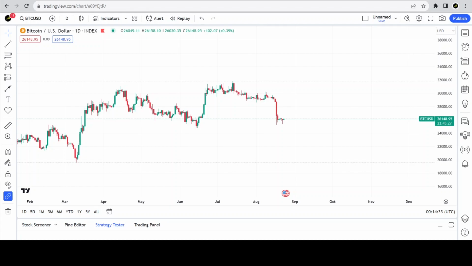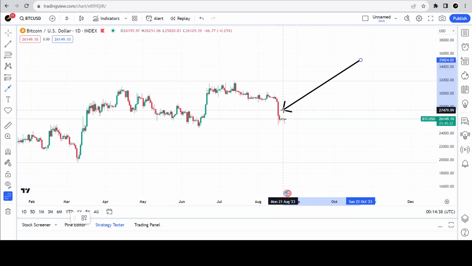I want to talk about this drop that took place in Bitcoin recently. I'm sure it rattled many investors. It hasn't bothered me, and I don't think it should bother you. I'm going to go back throughout the history of Bitcoin and show you how this drop is actually a fairly common phenomenon that takes place on the Bitcoin chart at this point.